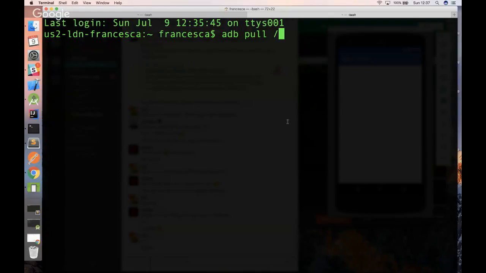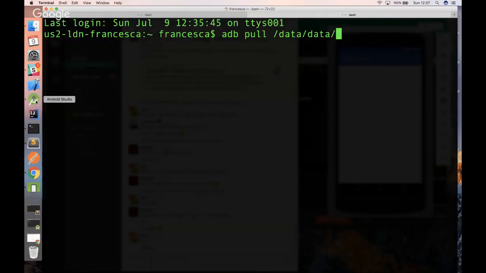So unfortunately, this is something you either remember, you look online, or, and this is why maybe Android Device Monitor is a better choice, you actually look at it on the Android Device Monitor. But anyway, you do ADB pull, and then the folder structure is data, and then data again, and then you have the name of your app.